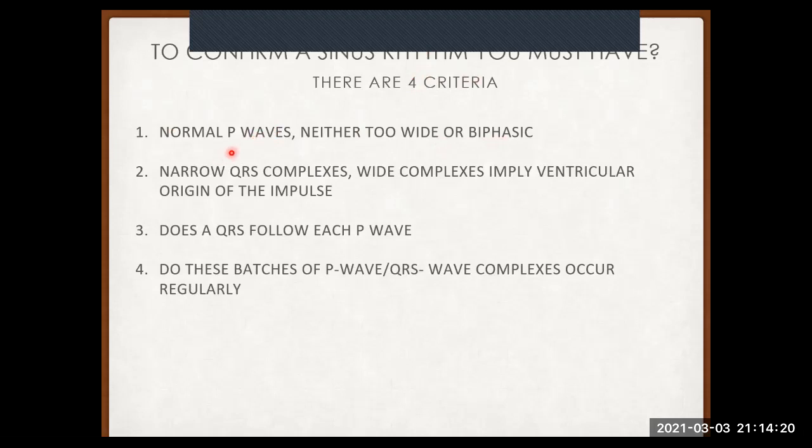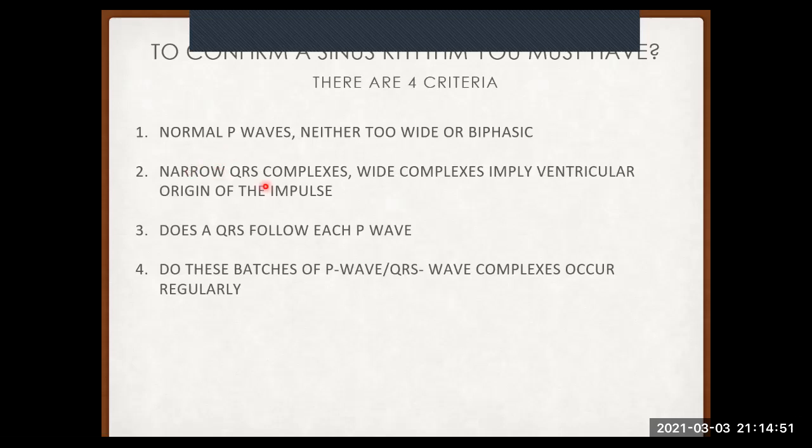Criteria 1.1, which isn't in here and should be in here, is your PR interval. Your PR interval means the time it takes from your atrium to contract to your ventricle to contract. So this should be a standard time. In other words, it mustn't take too long for your atrium to contract, and then too much time passes before your ventricle contracts. And the converse is true. You can't have your atrium contracting, and in a very short while your ventricle contracts. It means there's something wrong there as well.